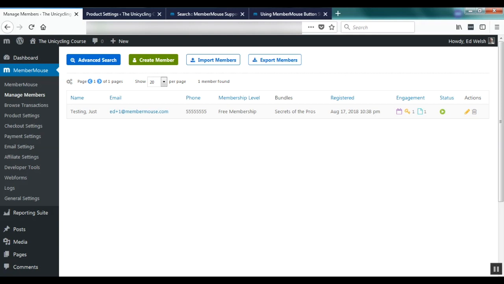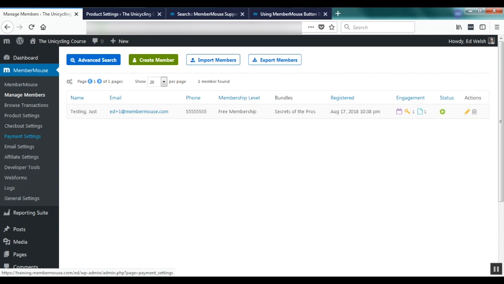Now, one thing I'm sure you noticed while I was checking out is that I was typing in all of that information manually. Doing that once isn't necessarily a big deal, but if you're testing your site, you're going to be running through the checkout page a lot. So MemberMouse has this valuable time-saving tool where we allow you to pre-fill test data so that every time you go to your checkout page, it automatically fills out that test data and creates a unique email address so that you don't have to do it manually each time. So I'm going to go ahead and show you how to do that.